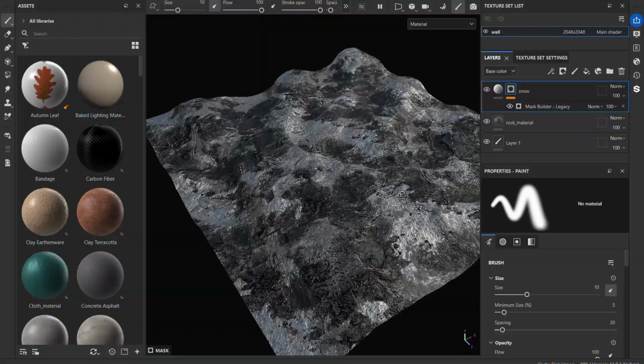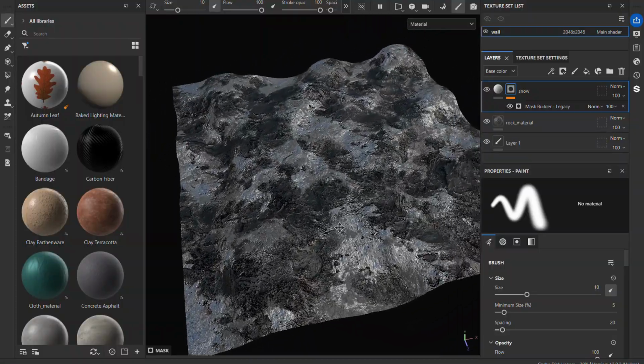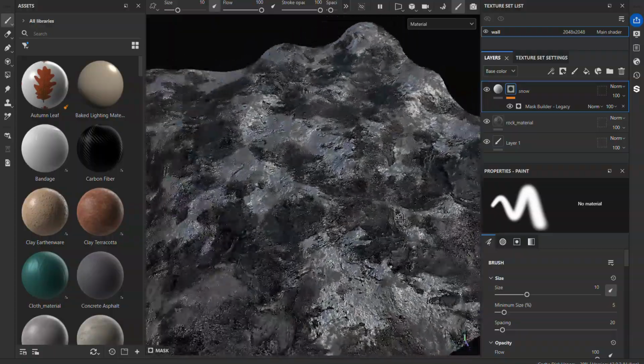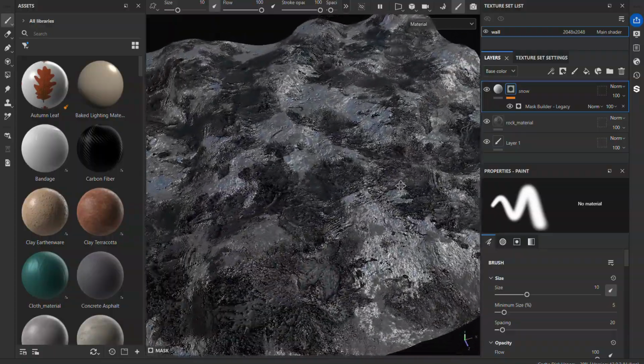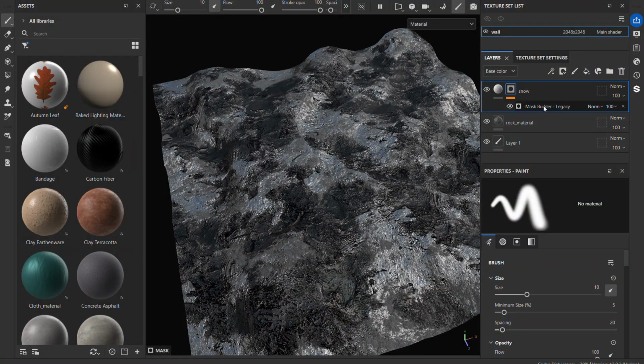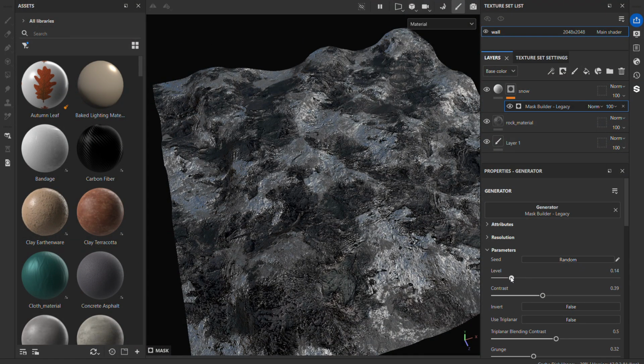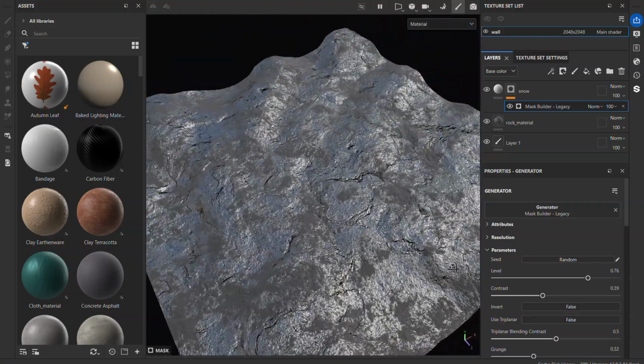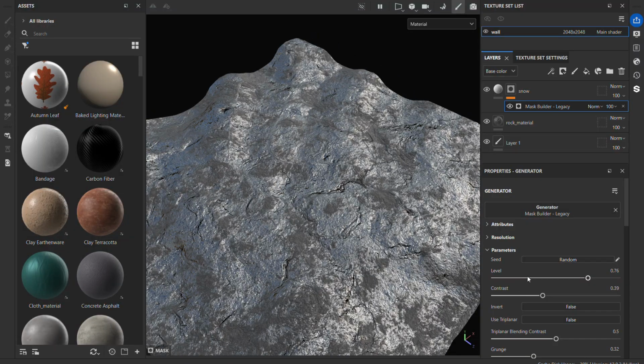Mess with the settings until I can get it to where the ice is kind of taking over the rock, but it's not fully engulfed in it, just so you can see some of the details. When you do, it doesn't look bad when it's all iced over. I was just trying to give it some look to where the rock was still peeking through a little bit.